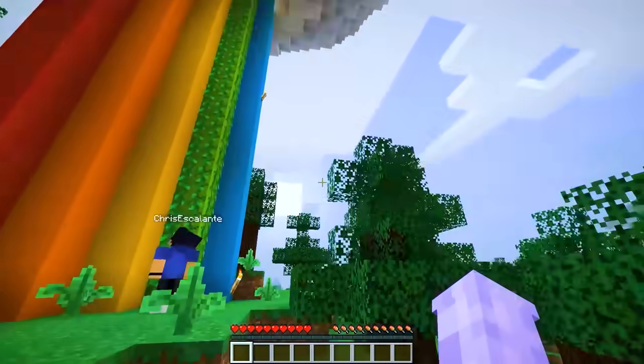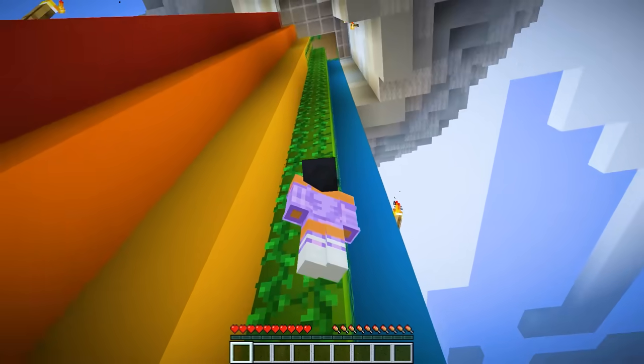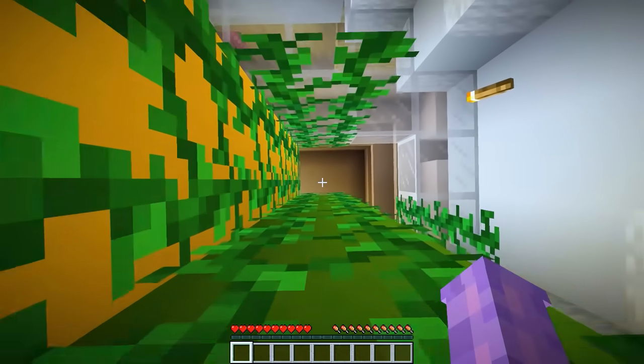Actually, it wasn't too bad. Isn't it beautiful? Whoa. It's got a little rainbow. It's so nice. Got a rainbow. Beanstalk. I know. It's so nice up here. You go right up, and oh, my God.